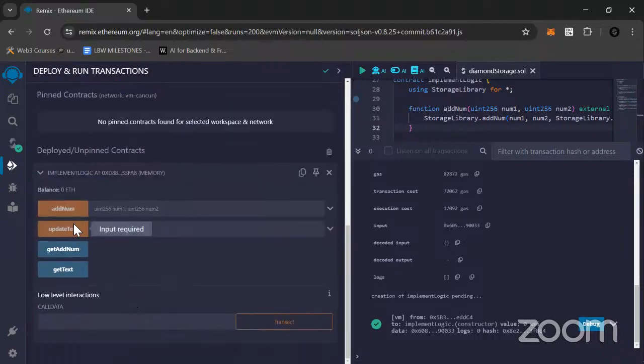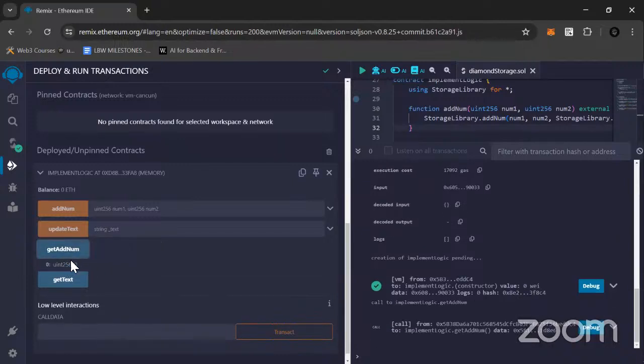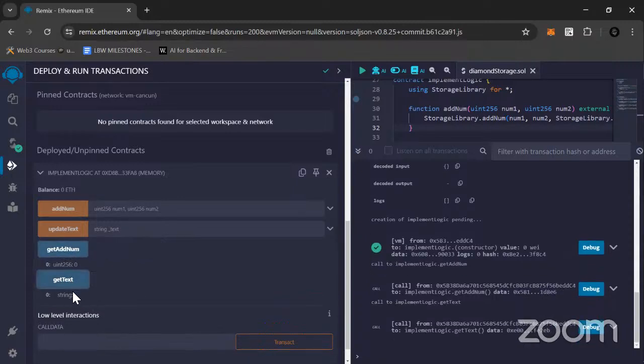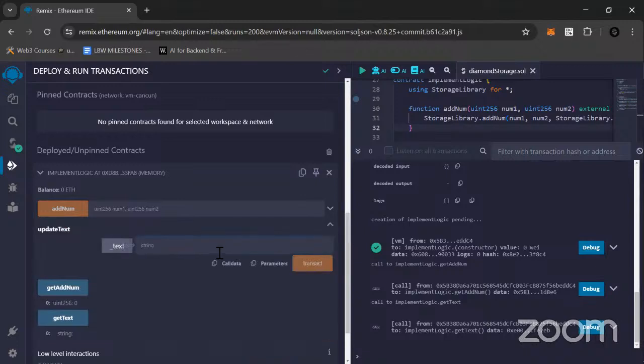Okay, great. Now we have just these two interactions where we can add numbers and update the text, right? We can also get the number, the value for what we've done. Normally if I do this now, I'm supposed to see getting our number is 0, and getting our text, of course, is empty because there's nothing in our storage, right? Remember, our smart contract doesn't have any state variables of its own to reference, but it's going to use the storage in our library to implement all of this. So let's try text. Let's say development on Base.